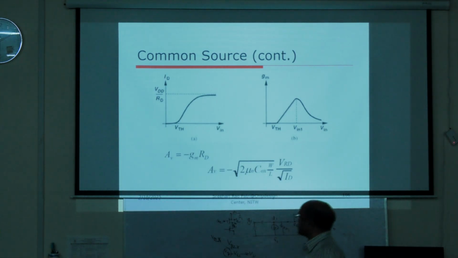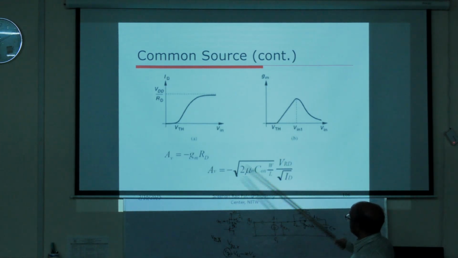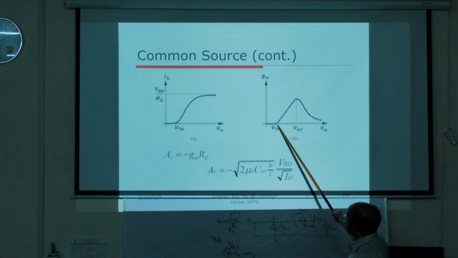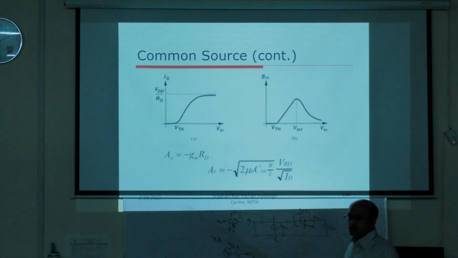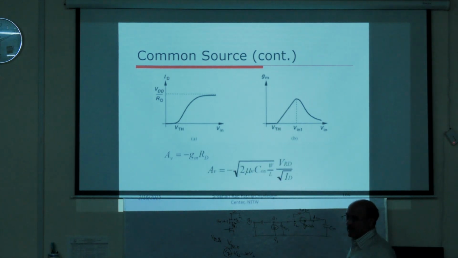What we would like to do here is, by varying the input voltage, plot GM. So the same circuit which I have done, resistive load. When the input voltage is less than the threshold voltage, the current is 0, so GM is 0. When the input voltage is greater than the threshold voltage, what will happen?